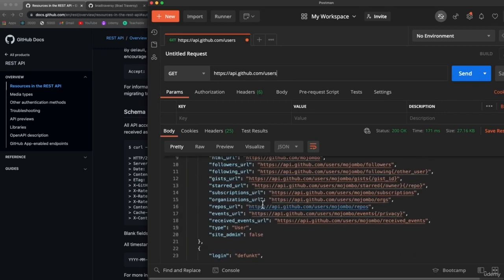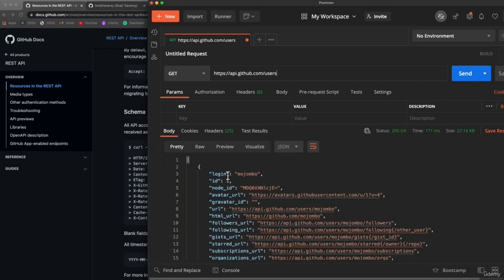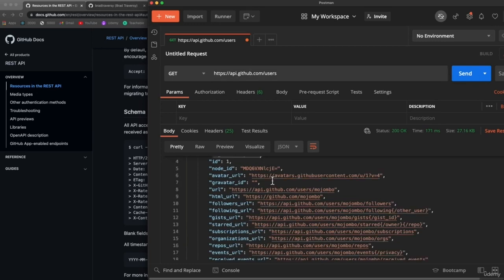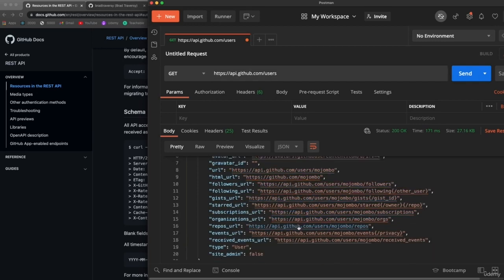And you can see the data I get from this particular endpoint is really just the username or the login, and then a whole bunch of other endpoints to get certain things. For instance, if I want to get all of their repos, I could hit this endpoint. If I want to get their gists or their followers, we have all these different endpoints that we can hit.